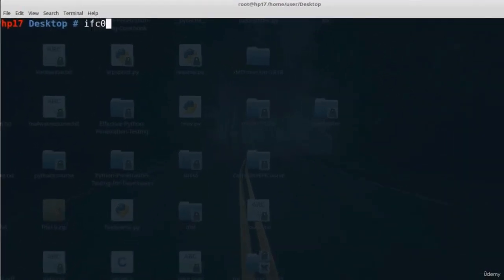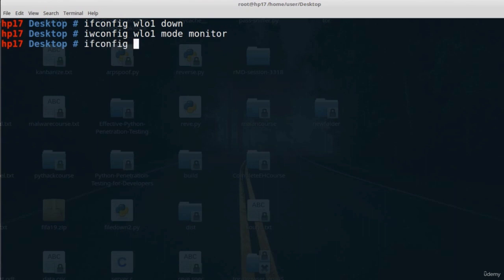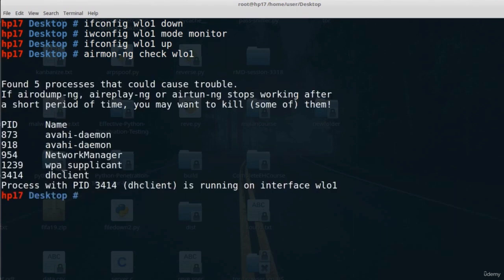So what I'm going to do is put my wireless card in monitor mode, as I did in the previous video. Nothing really to explain too much here. The next command that I want to run right after it is airmon-ng check WLO1, which is my wireless interface. This program is something that you have inside of your Kali Linux machine, so you shouldn't have a problem running this. The wireless interface is something that you want to change to the name of your own wireless interface, and once you set the entire command, you can press enter.